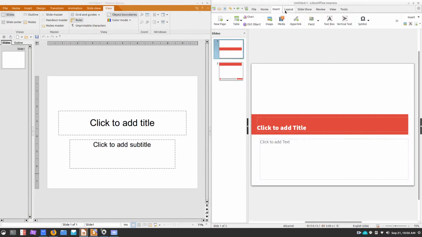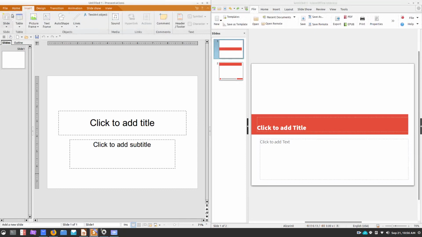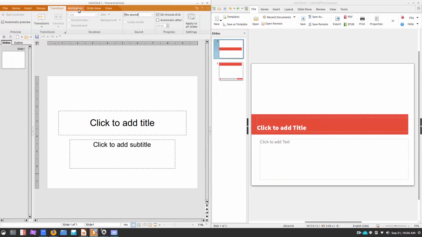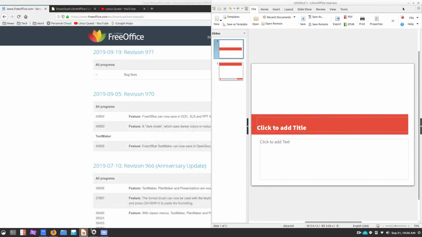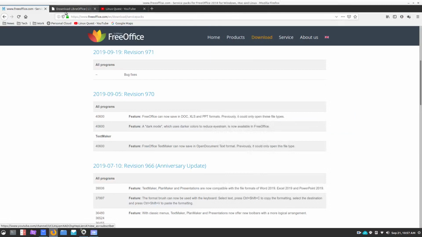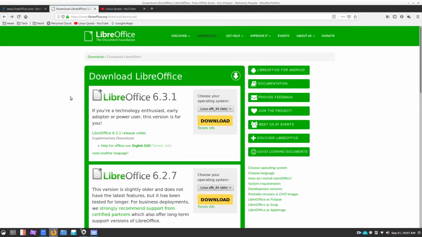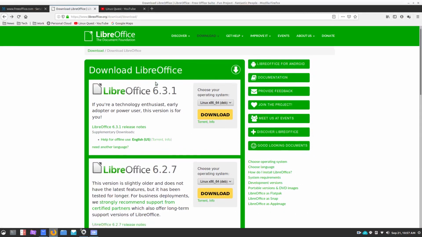here from LibreOffice. Now, I'm thrilled to see it in LibreOffice because LibreOffice has had a ton of activity on the development side. And I just think there's a lot of momentum there and things just keep getting better and better with LibreOffice. But right now, I'm really enjoying the cleanliness, just the way everything's laid out within the tabbed interface of FreeOffice. The other thing I'll speak to, and let's just go ahead and close these out, is that the latest update, just so you know, is LibreOffice 6.3.1. So lots of activity there.